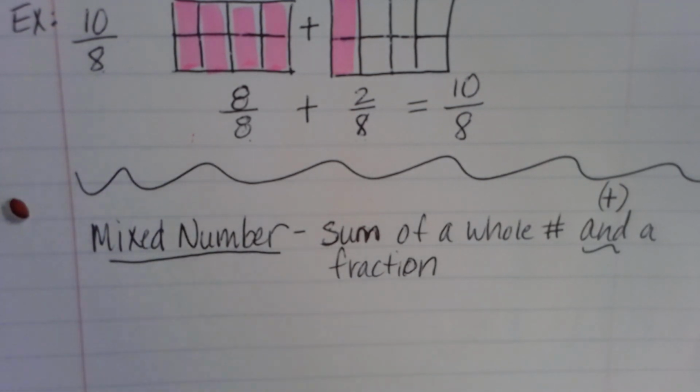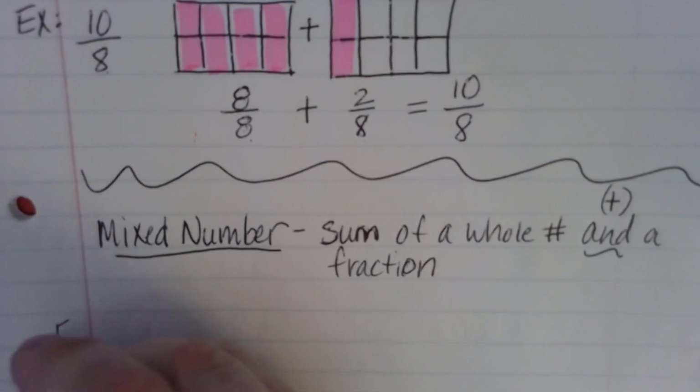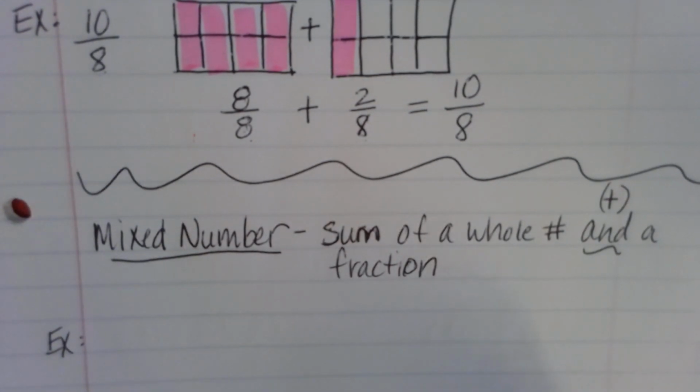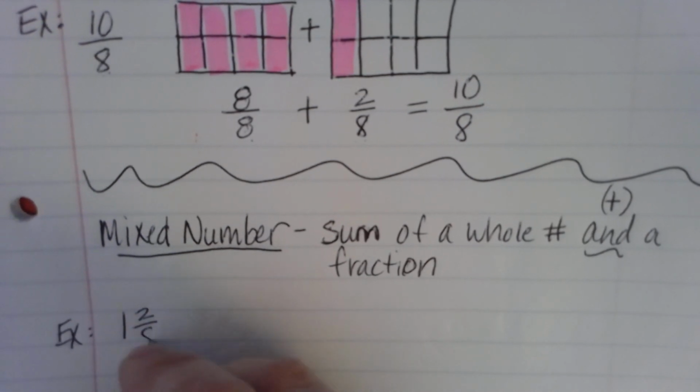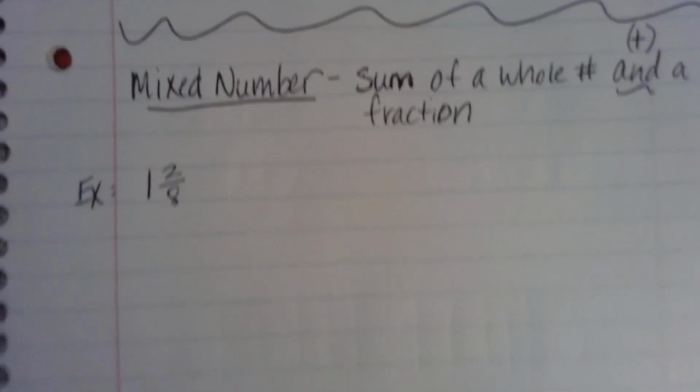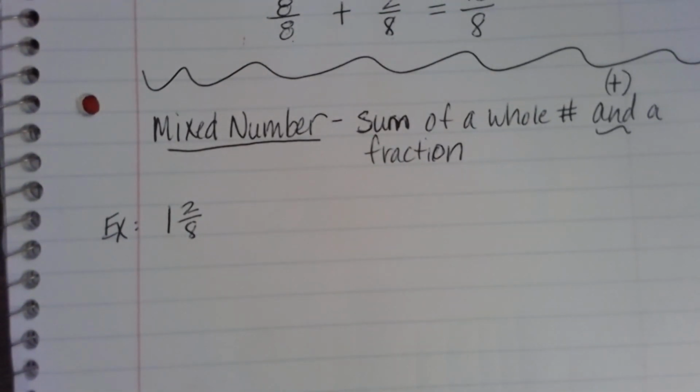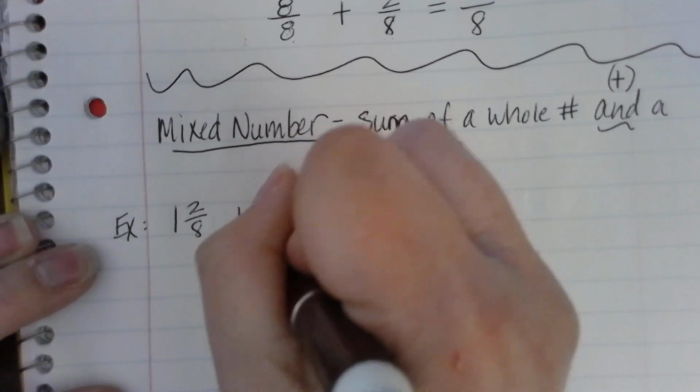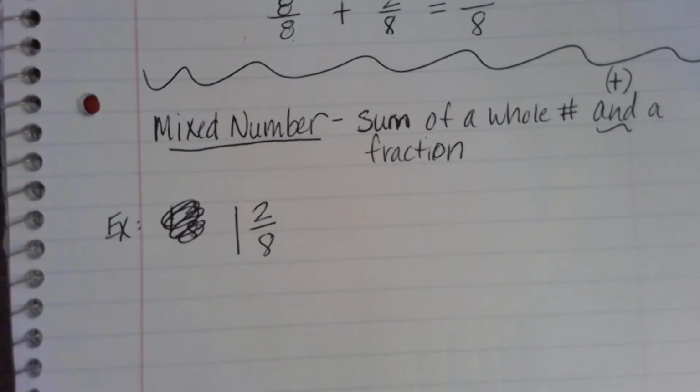All right, so let's keep going. An example that I would give you is a mixed number that would look like 1 and 2 eighths. Let me zoom in here. What does that say? 1 and 2 eighths. Do I need to make it bigger? Let's do that. How's that? Better-ish? Yes. That's an 8 on the bottom. I didn't make my snowman right.